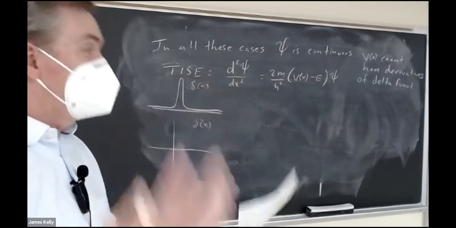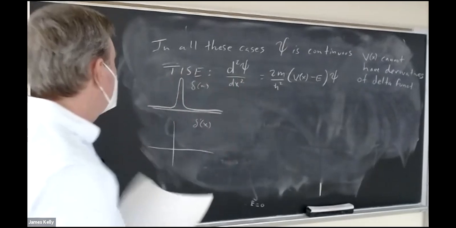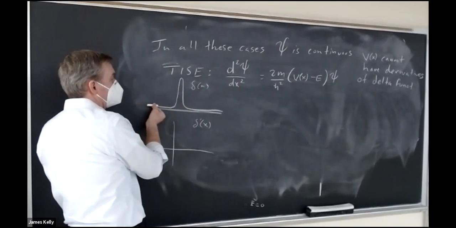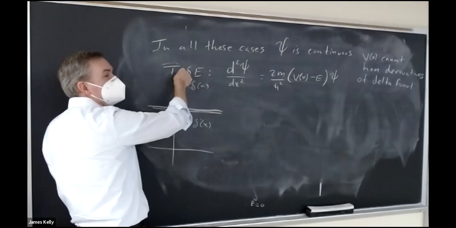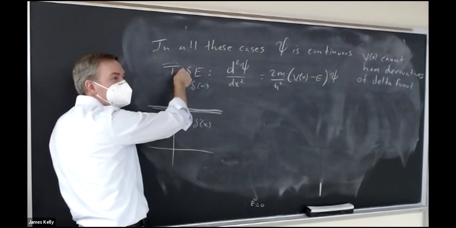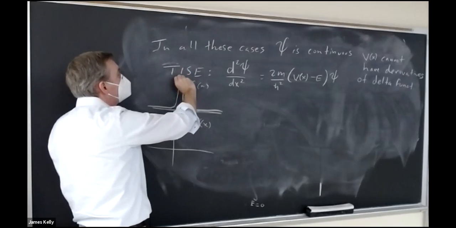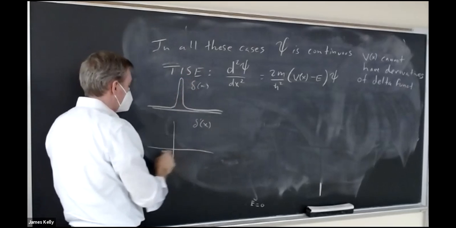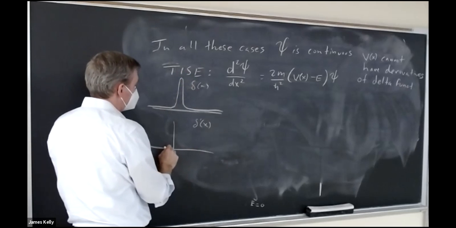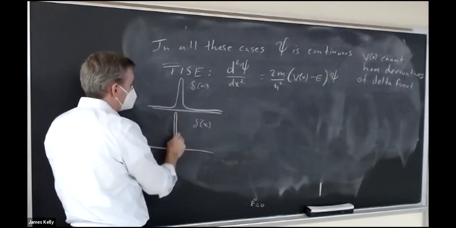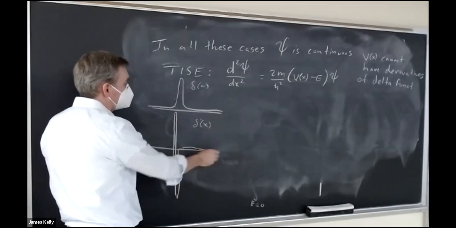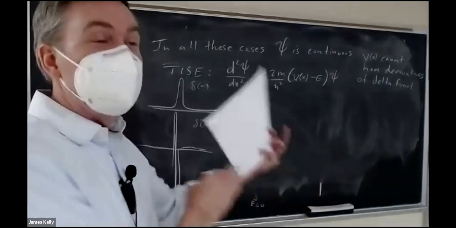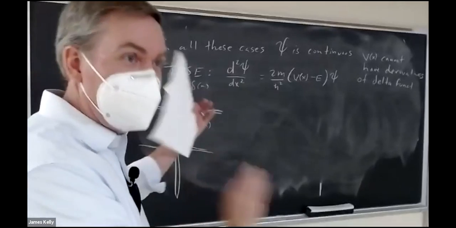The point is that it's not like the delta function, but let's see. The slope of this function is 0, 0, 0, 0. And then for a very short period, it's extremely positive, almost infinity. And then very soon after that, it goes extremely negative, and then it goes to 0. So here's a function that goes extremely positive, and then extremely negative, and then back to 0. You could consider a potential like that, but I'm just saying we're not going to have any use for it, so we're going to throw it out, right?